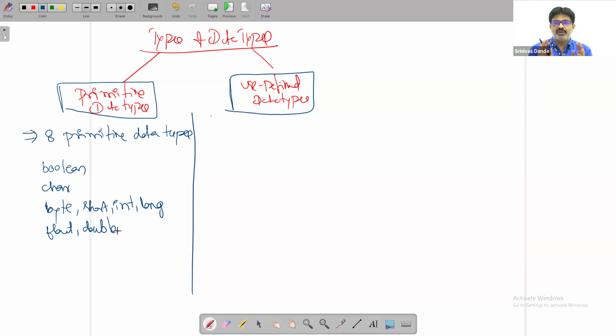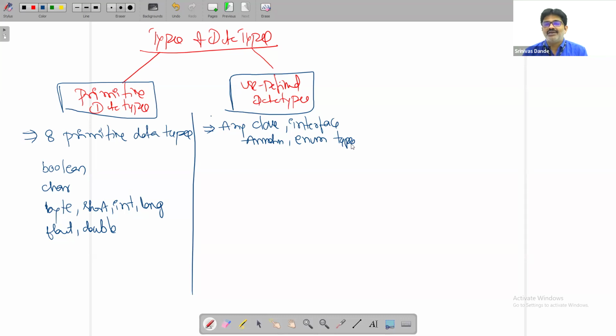What are user defined? So primitives, you clear? Primitives clear. What are user defined data types? Any class type, any class or interface or annotation or enum types.